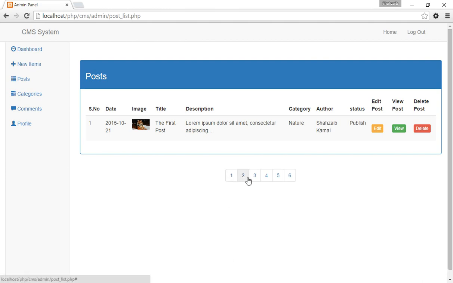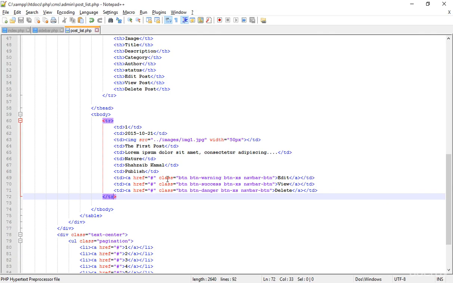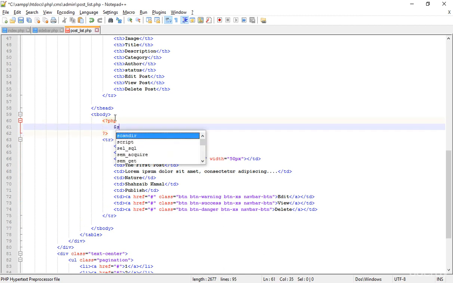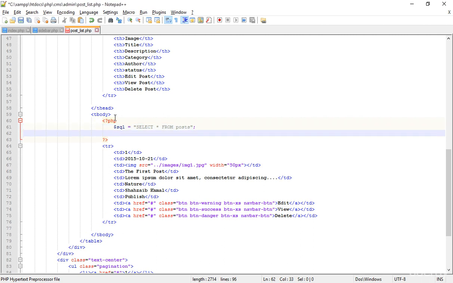I'll use the same technique, so I'm not teaching you again how to add the pagination here, but you can do this by yourself. Here before the tr I'm pressing enter and adding another PHP code. Then type $sql equal to, select all from the table I want to select, the posts. Select all from posts, press enter, and here I also want to get the result of the drafts, so that is perfect.